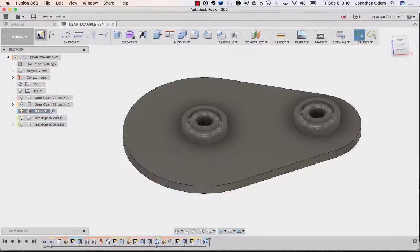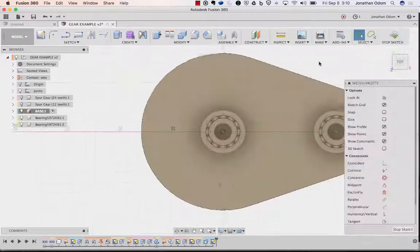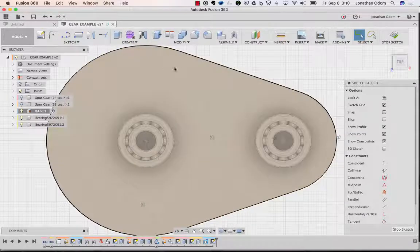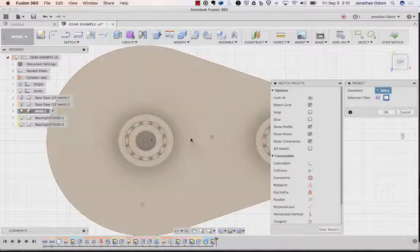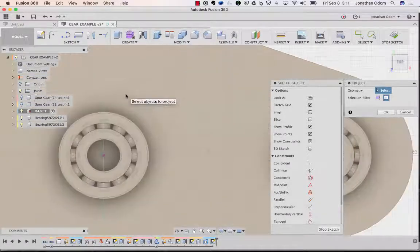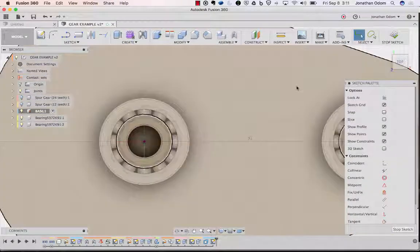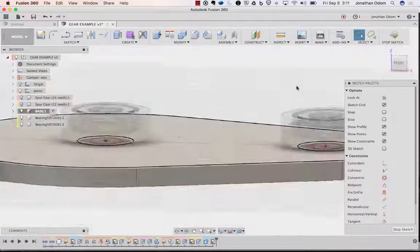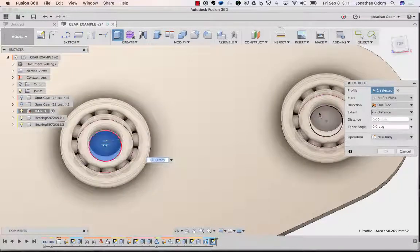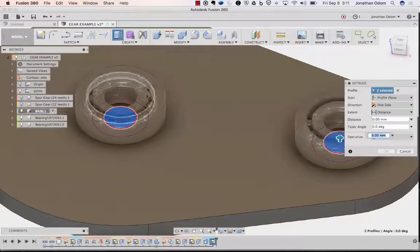I'll make a sketch. And now I'm going to draw myself some little posts in here that I can use to stick these bearings onto. So again, I'm going to do the P for project. I'll project that and that. So those are the two parts of the inner bearing. Those are going to give me everything I need right now. So first I will go extrude that one and that one. And I can just click that thing up on the top.